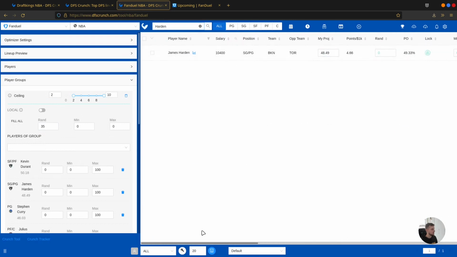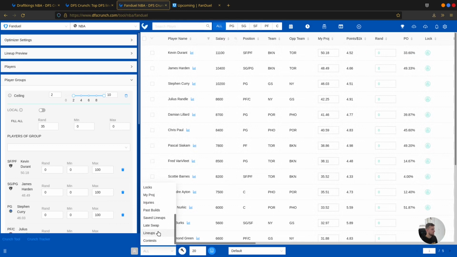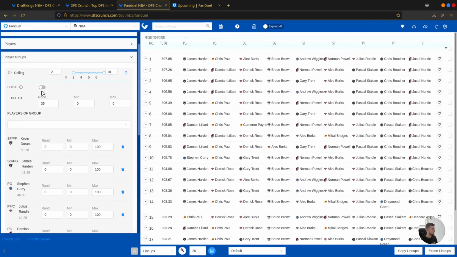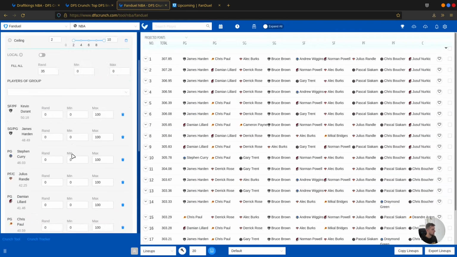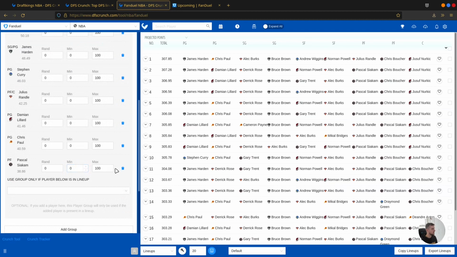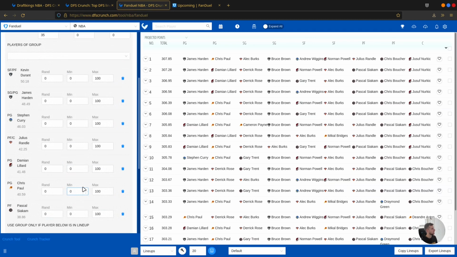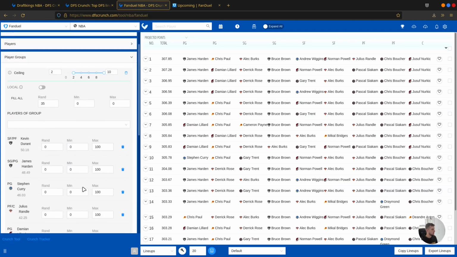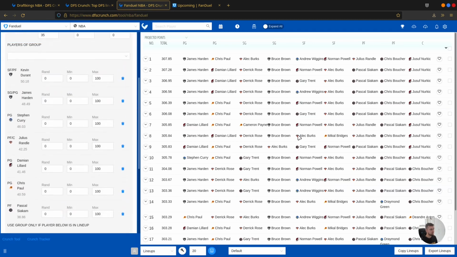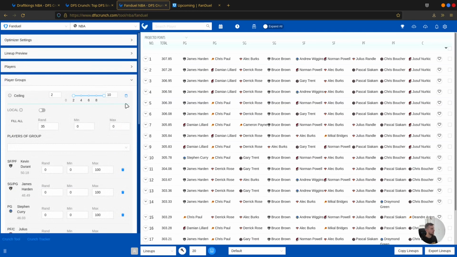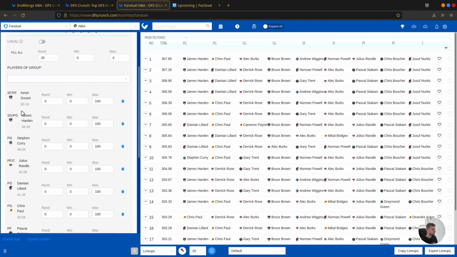And then let's take a look. Yeah, that's what the randomness does. And then these are just shortcuts for the minimum and maximum, which I went over. So you can quickly adjust the min and max for each player here. So that's how that works. I think that's enough for this video. I'll go more into detail when I make the videos that go over each card by card. But for now, I think that's enough.